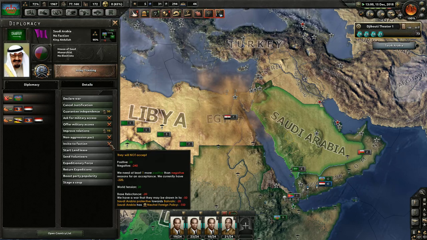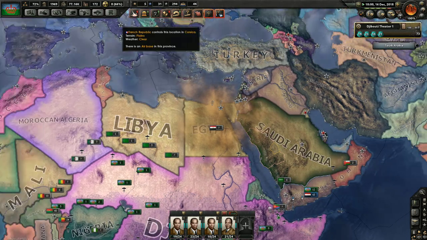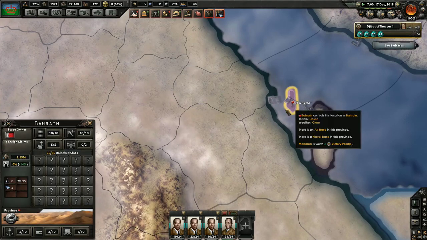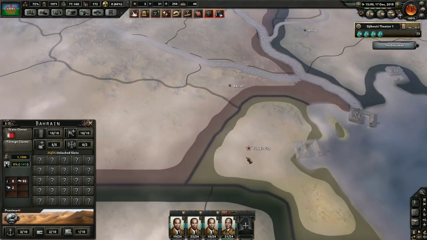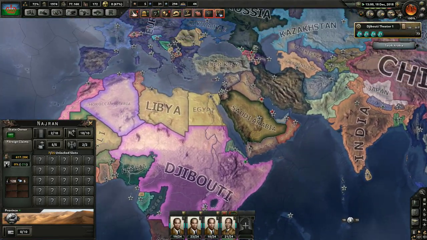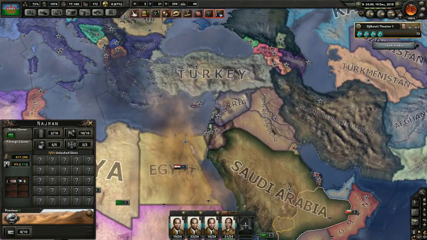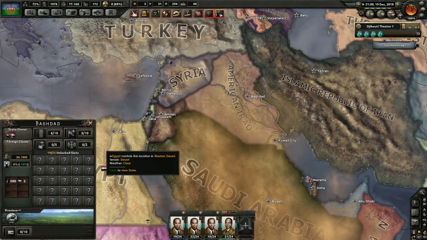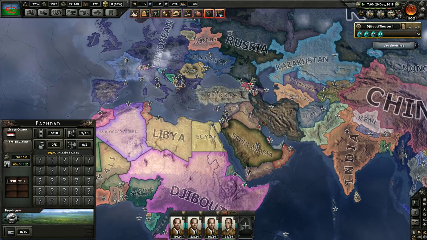So maybe, honestly, trying to invite them into our faction would be a good idea. But they have a neutral foreign policy, so that's not going to work. They're not getting involved at all in any wars. But taking over that territory is kind of important for us to be able to reach Kuwait. So going to war with Saudi Arabia is kind of beneficial for us. Now, we need to be careful because at that point, we have American Iraq.